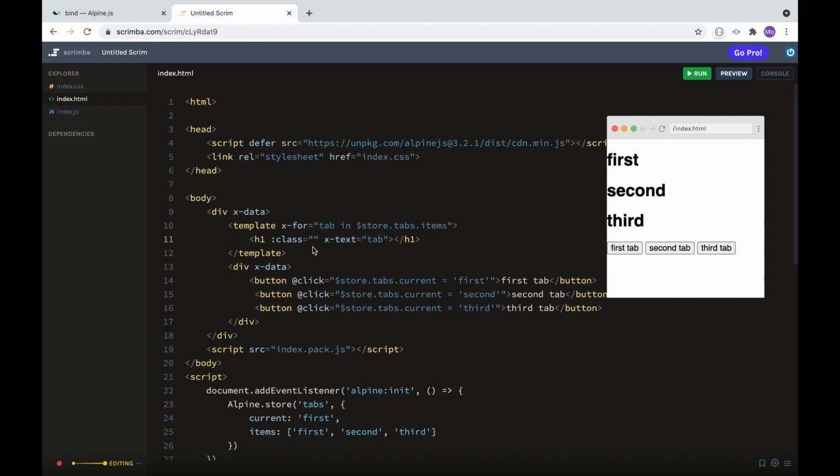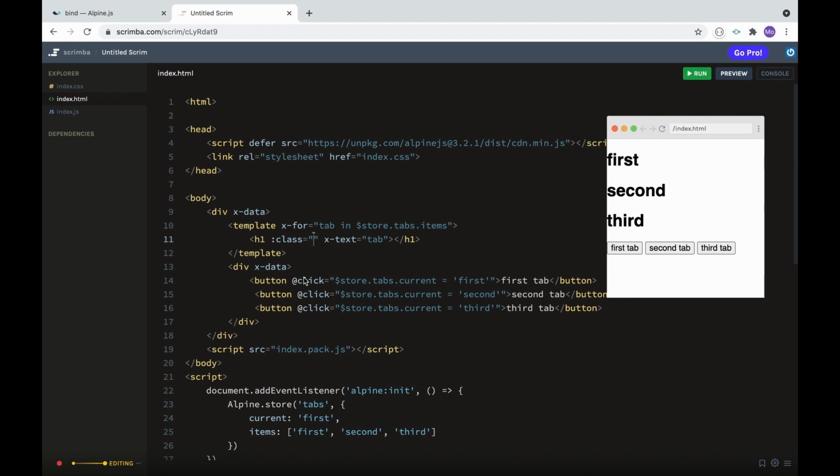Let's go back to our code, and we want to apply this only if the current tab that we are in is equal to $store.tabs.current. If this tab is the current one, then we want to make it red.